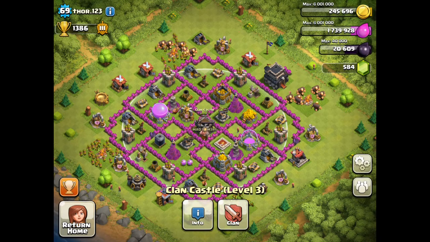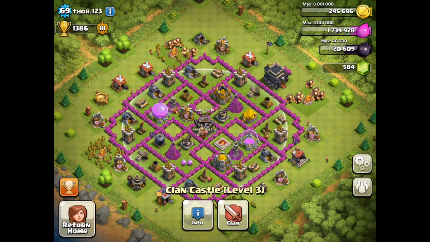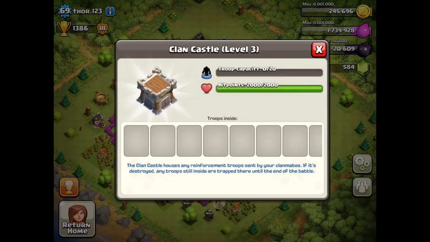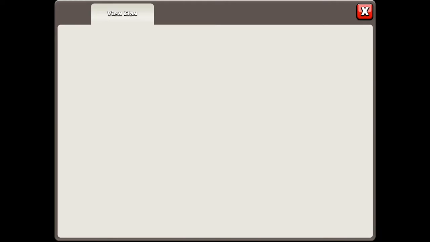His clan castle is in a perfect position. No matter what, you can't draw them out unless you actually get into the base. Just hope we have some troops. Here we go. Nope. You might get some troops. Let's see if it's that.